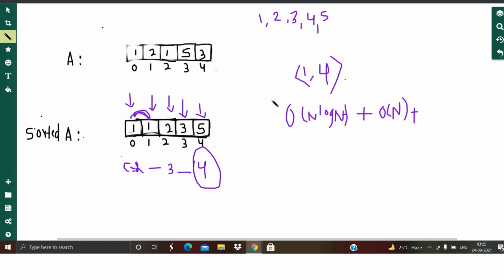We are also iterating again for finding the missing element, so that will also take big O of n. So the overall time complexity is big O of n log n. Now what's the space complexity? Since we are not using any extra space, the space complexity is constant, big O of 1.